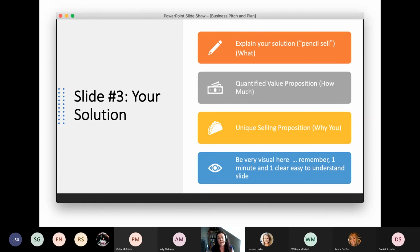So the more you talk about that, the more you're able to describe that in a very clear and systematic way, the more your investors or anyone you're pitching to will really have an understanding that A, you've done your homework, and B, there really truly is a market there. And this could be a fantastic solution.